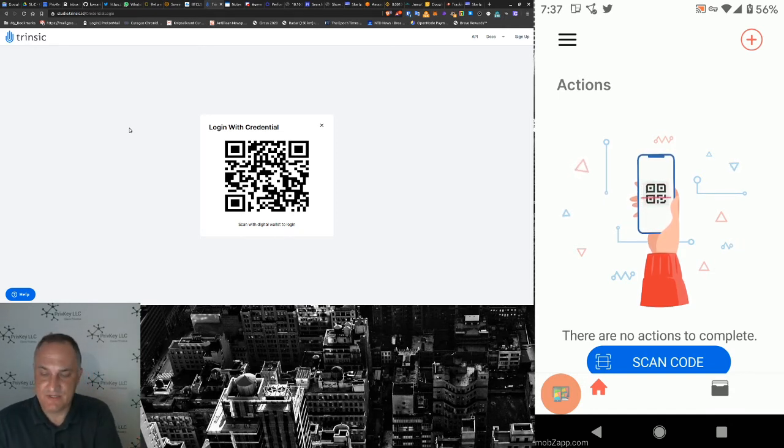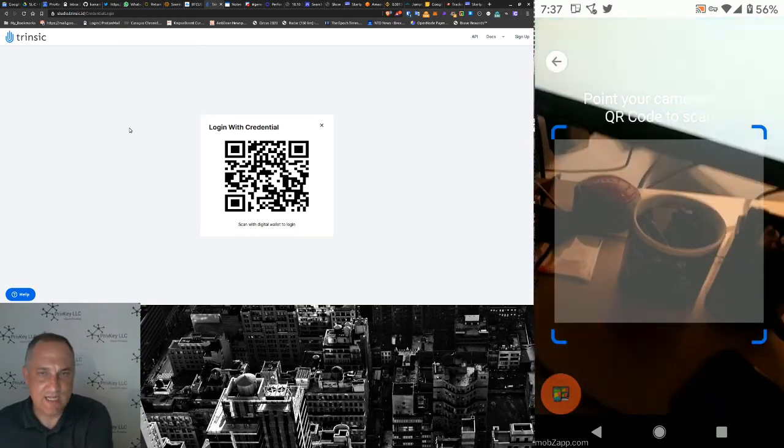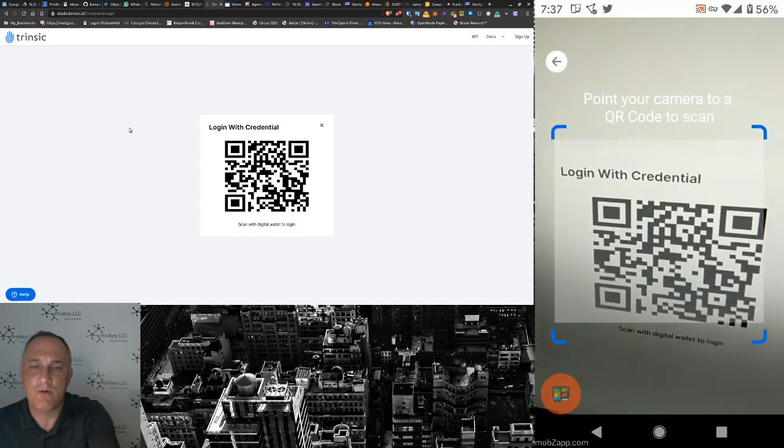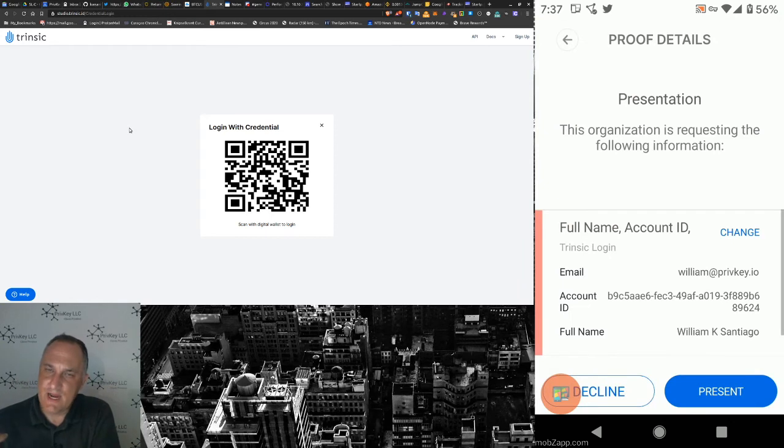So what happens is that I will scan. So I will click on the scan button. And you see my wallet again. So I'm scanning just like I did with my email, but now I'm doing it at the portal. And immediately it scans the QR code. And it goes back and says, okay, we need from you, this is what the bouncer is asking, this is what the receptionist is asking, the police officer at the bottom of the building before they let you into the building or the organization is asking you, what's your email?